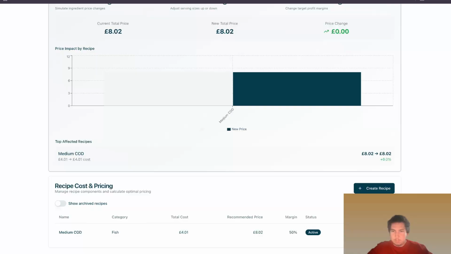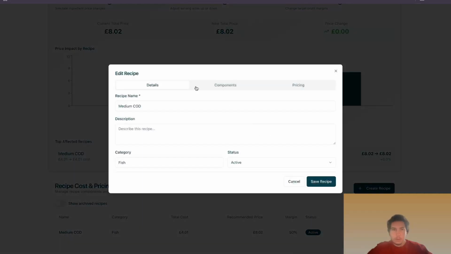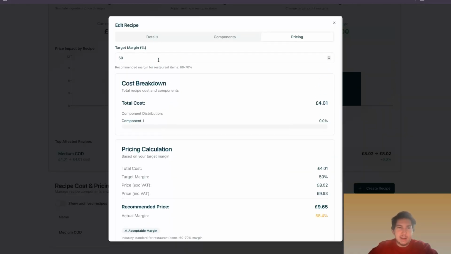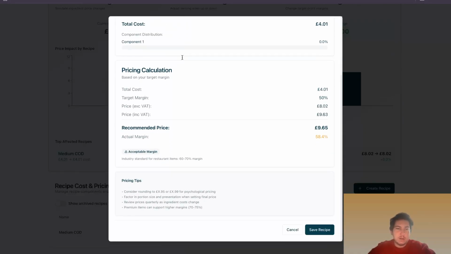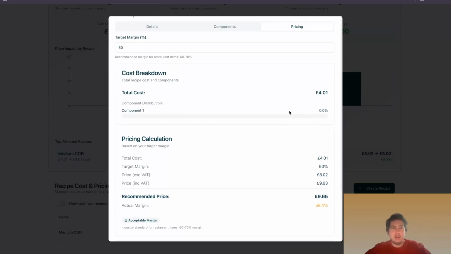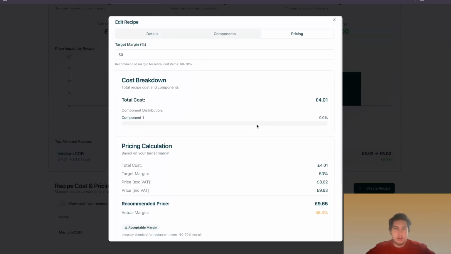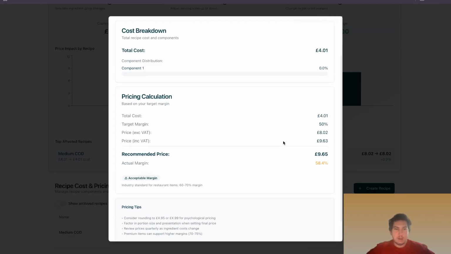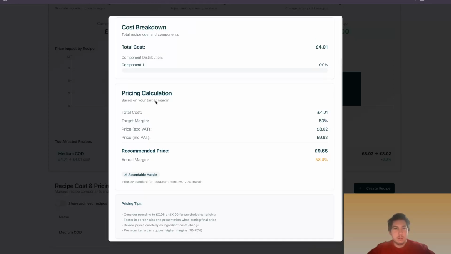And then if we go back to that now, essentially when we edit anything in this pricing section, for the margin that we want to create, we've got to save recipe and then go back in, just because it needs to work it all out for you. It's not going to do it instantly, just because that would be a dream if not.